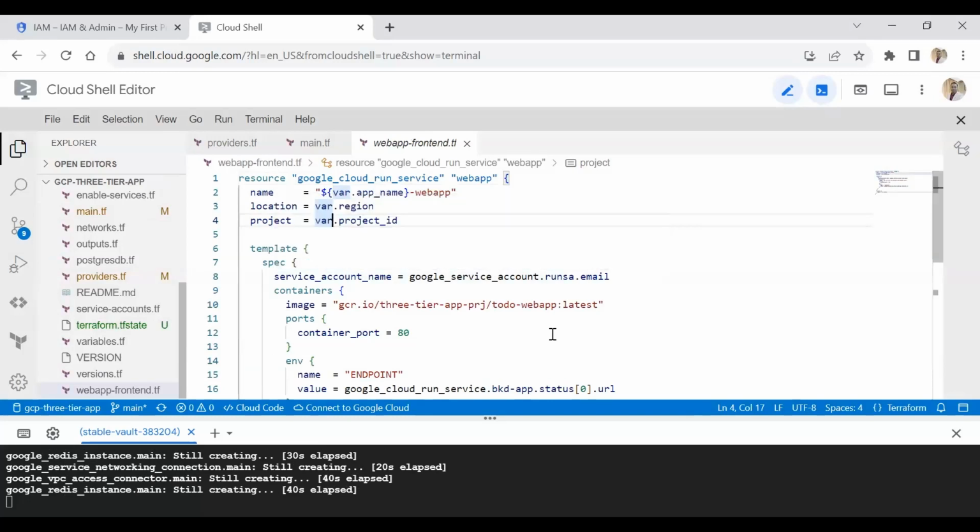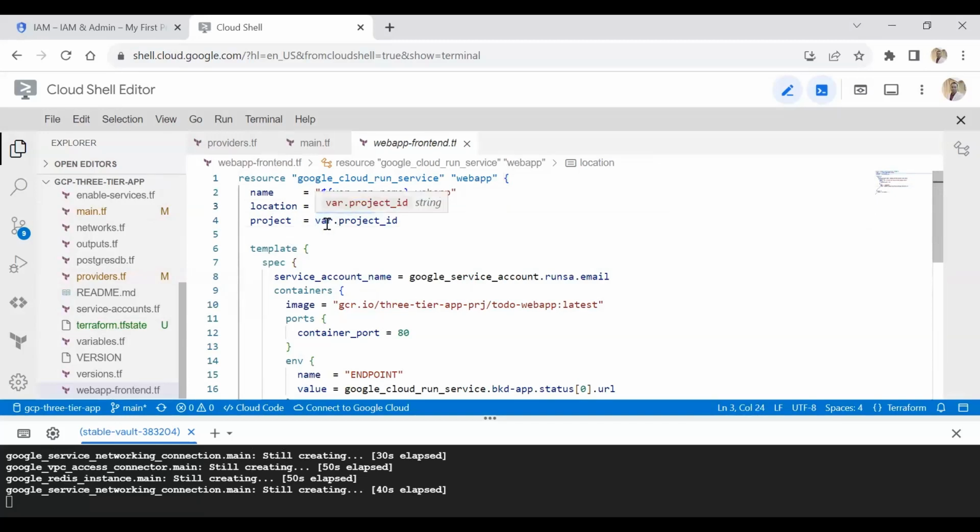So to access the front end, whatever things you are going to do, all the time you will have a name of the project where you are going to deploy, like the region where we are deploying it, as it is a Cloud Run service, it will be deployed in a region. Then the project ID we are providing, under which project we are going to deploy this front end, right? Then there is a template which will take care of deploying the front end.